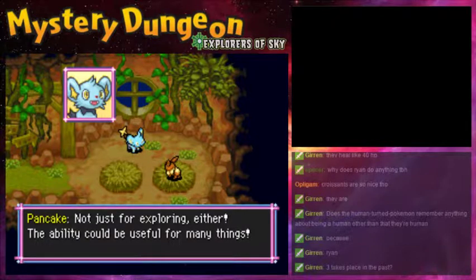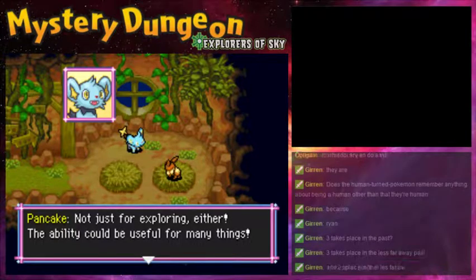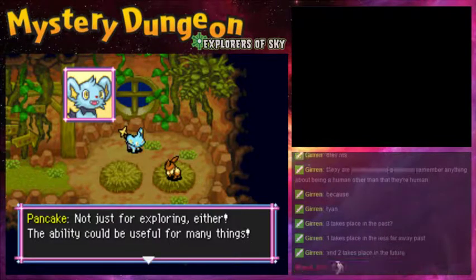Three takes place in the past. Oh my god. You don't think that's really their reasoning, right? That can't be their reasoning. There's no way. Oh my god. I hope that's... Oh god. If that's the reasoning behind that, God help them.